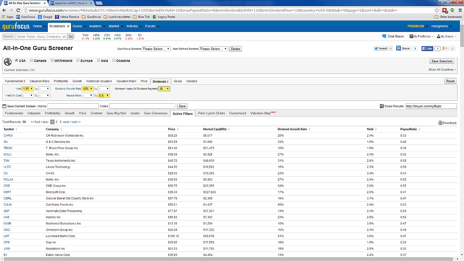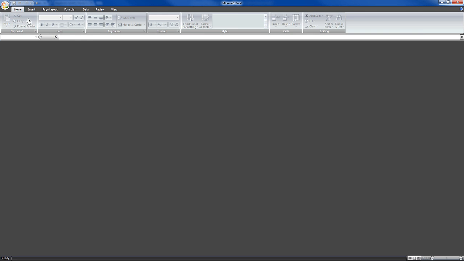So what I like to do here, you can actually export this data, one of the many features of GuruFocus, and right here is a download button. And anytime you run a screener, not just dividend stocks, anytime you get a list of stocks like this, you can click that download button and just export it into an Excel document with all the data. Now I did that before this webinar, so we wouldn't have to go through the whole process, and I'll show you what we started with.